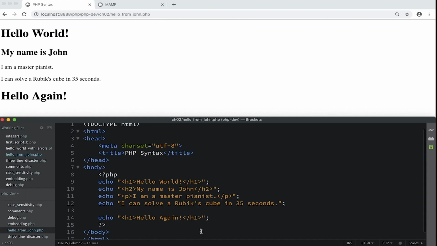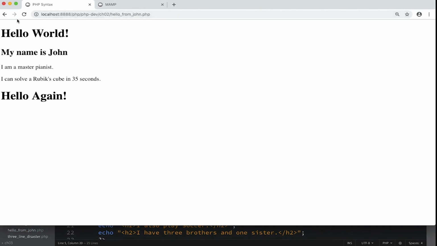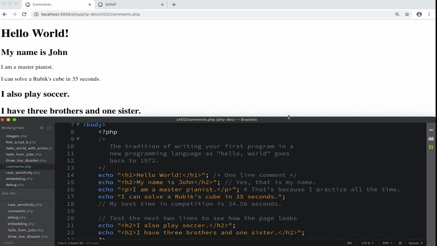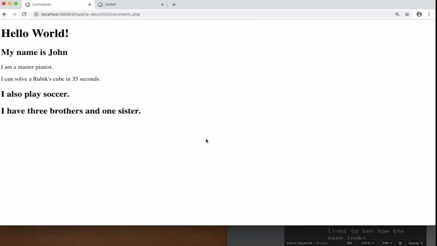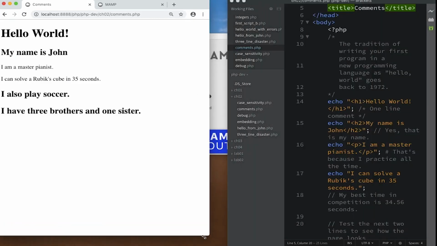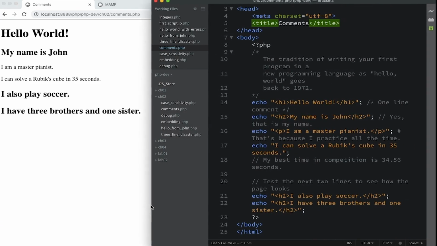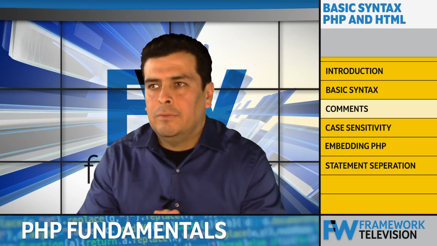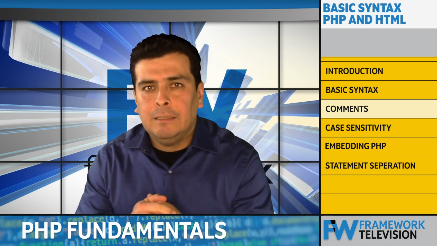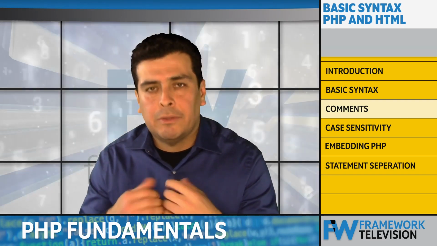We're going to talk about comments now. Let's open a second file. And actually, we're going to move this like this so that we can better see it. Okay, what do we use comments for? Well, comments are used for a couple of reasons, mainly to give yourself notes about the code that you're writing.